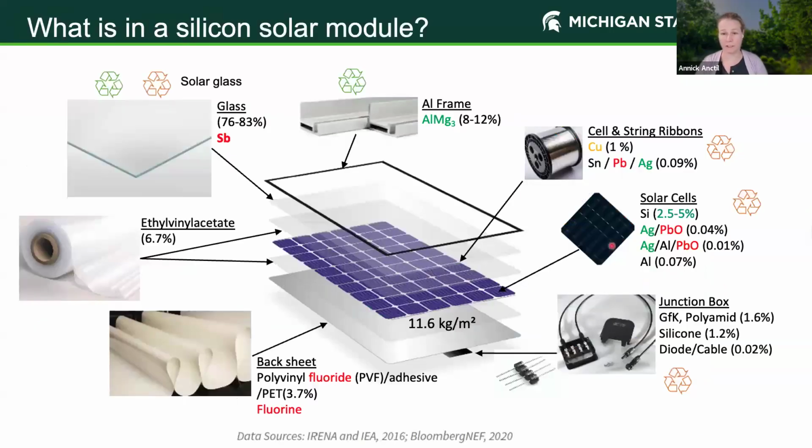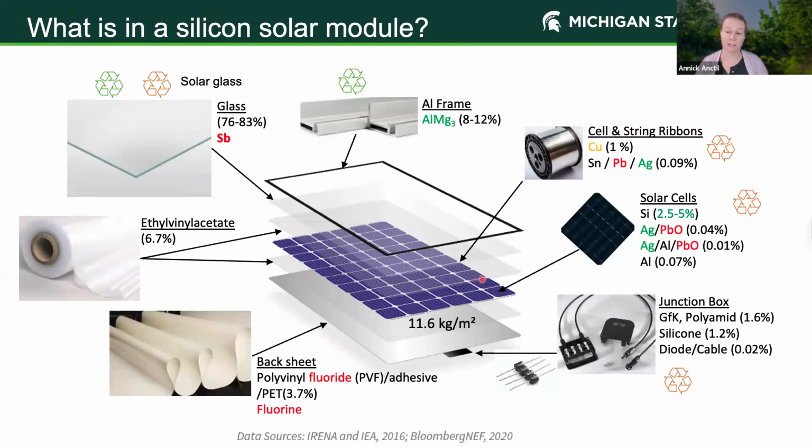For silicon, I kind of already said most of it. So where do the concerns come in terms of toxicity? There are some concerns. There's a bit of antimony in the glass front, but it's a tiny amount. That's an issue for recycling the solar glass. In the back sheet, you can have fluorinated compounds. It doesn't necessarily mean PFAS, but that's a concern, that there could be some fluorinated compound there.